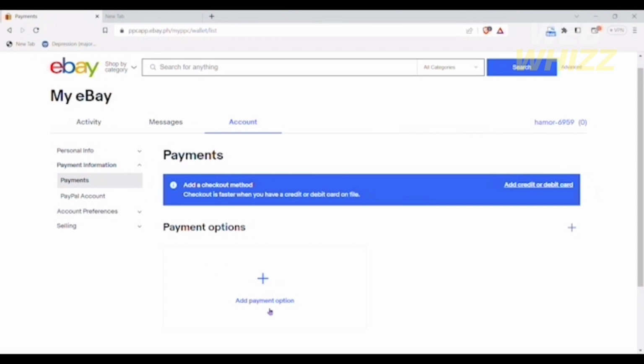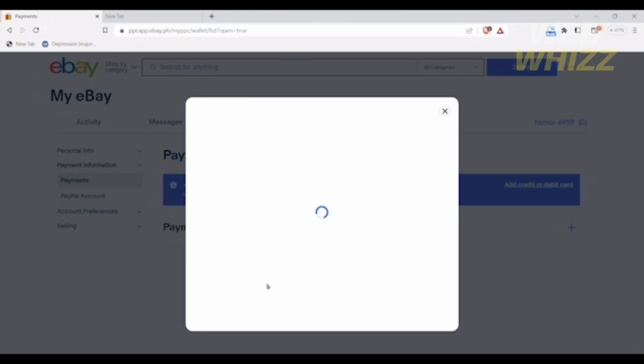Click the Add Payment Option button. A pop-up window opens and you may find all the payment methods that are available for your country. Go ahead and select your preferred payment method. And once you've selected, click the Continue button. For me, I'll be choosing the credit or debit.